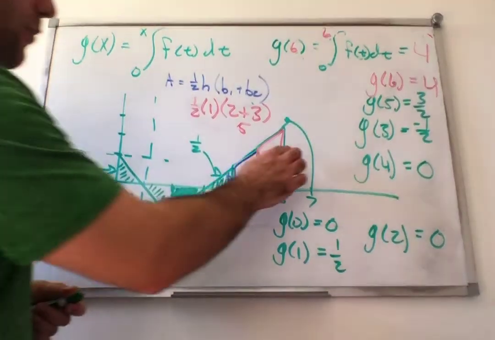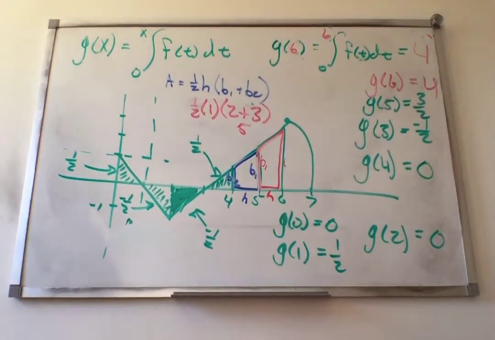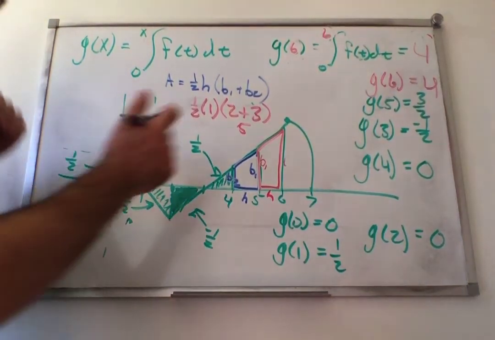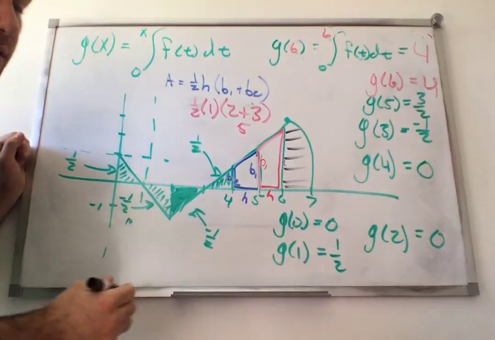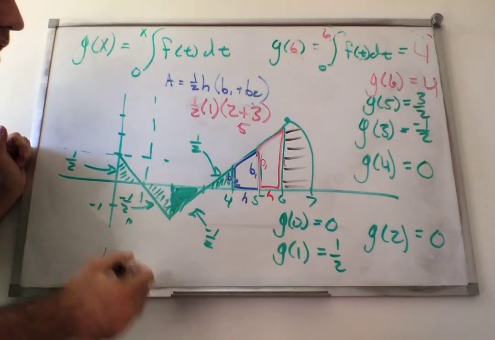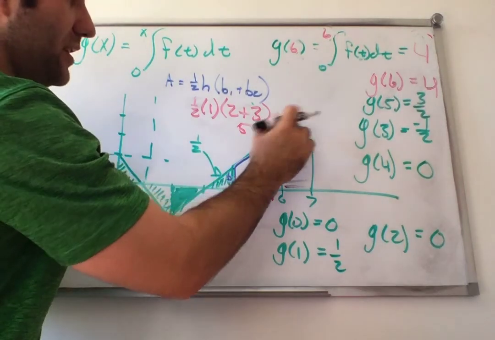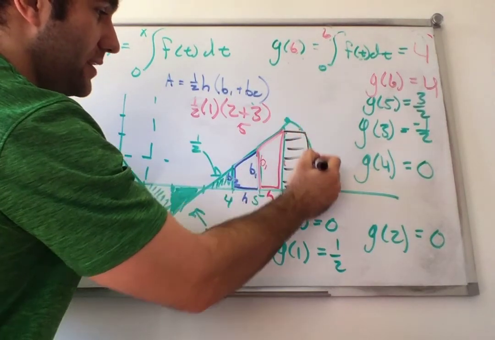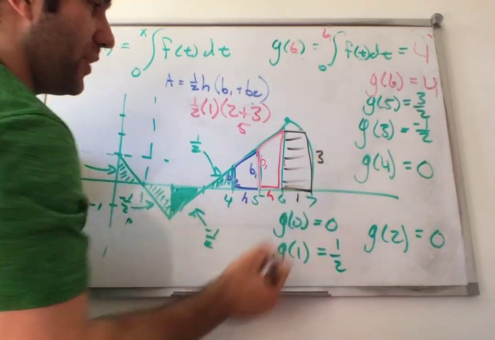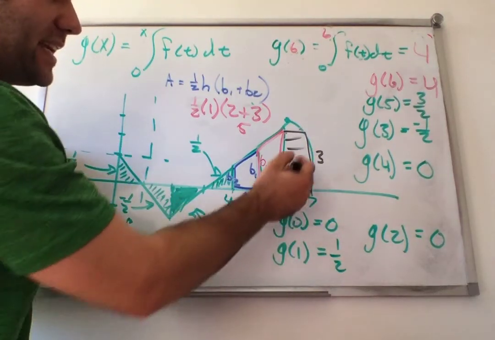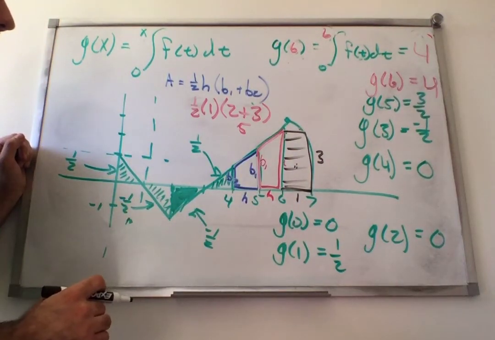Now we also have one more area that we have to find. It's this area right here, this irregular shape. They told us to approximate it, okay? How I'm going to approximate it is I'm just going to make a rectangle that goes like this and like this. The length is 1 and the height is 3. So what I can say is the area of this rectangle is approximately 3.